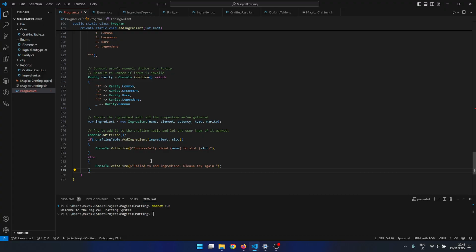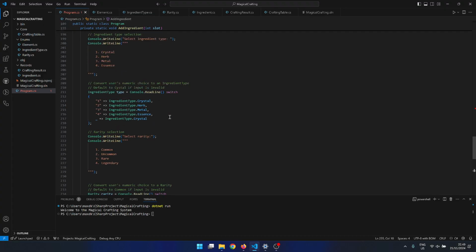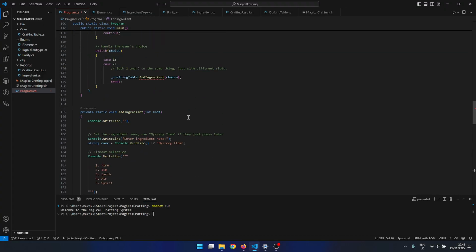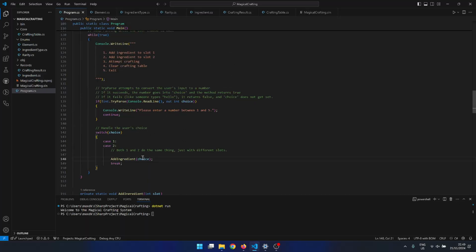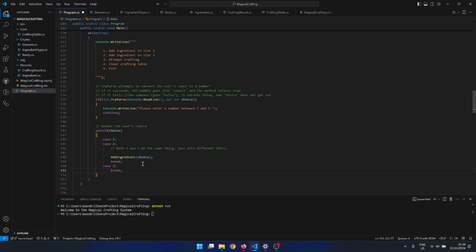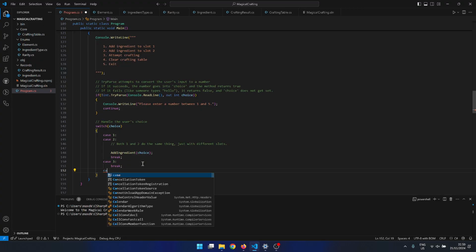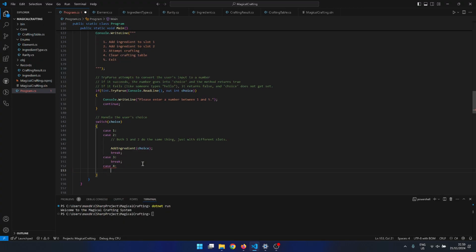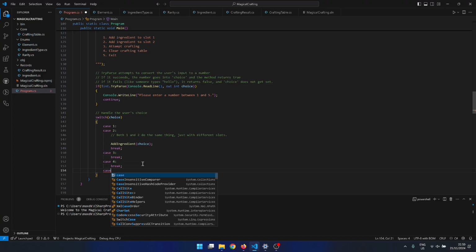I'm also going to wrap attempt crafting, which is going to be our next option. But I need to get up here. Now we don't do this. We just do that. But our next option is attempt crafting, which is 3. Phase 3, I'm going to break just because. I'm going back up to my cases. I haven't seen those in a little bit. Yeah, and then I'll just go ahead because we have a case 4 and a case 5. I'm just going to put those here. And case 5.